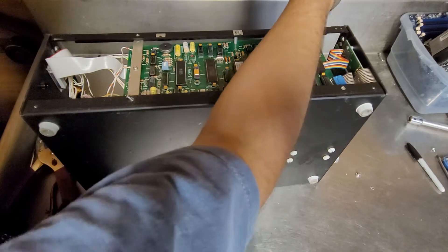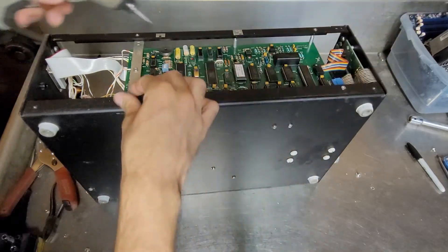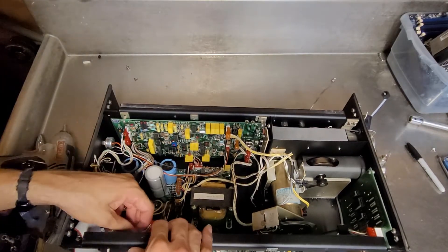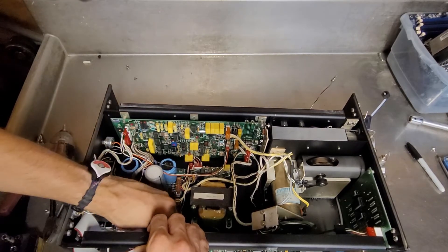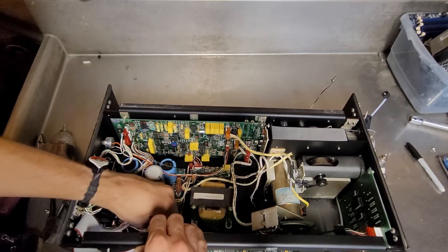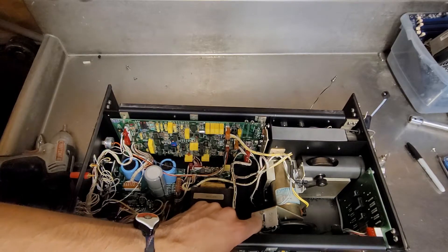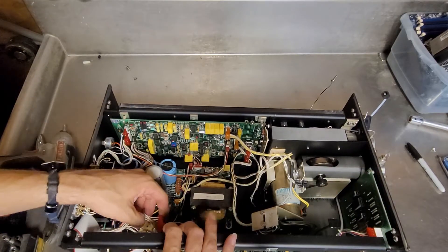There we go. Let's see what it's going to take to get that out. I decided not to wear gloves on this one. There weren't any chemicals in the other one, so I'm going to hope for the best. Not that it mattered with those gloves I was wearing, because I doubt they were chemical-related, and I kept tearing them on all the little pins and stuff sticking out of the through-hole components.